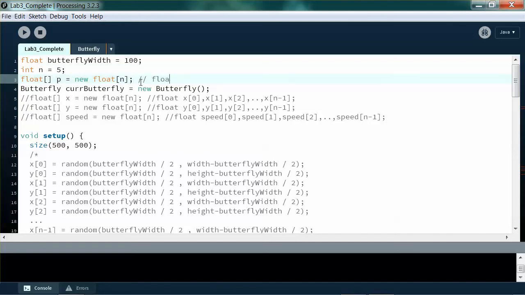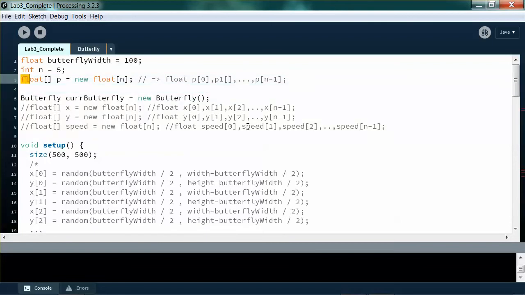So it's similar to defining p0, p1, up to pn minus 1. What about the object? Defining an array of objects. You can do exactly the same thing with the object as well. Just instead of using float, please use butterfly here.